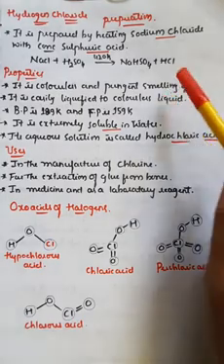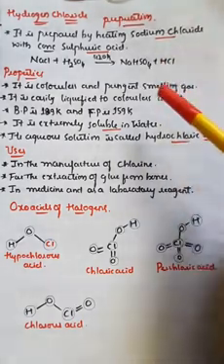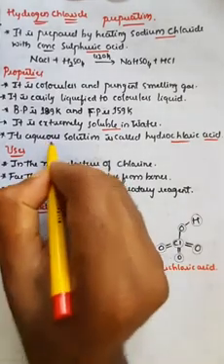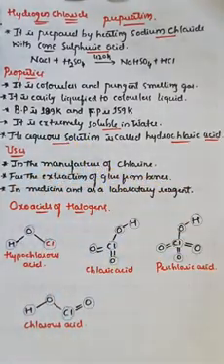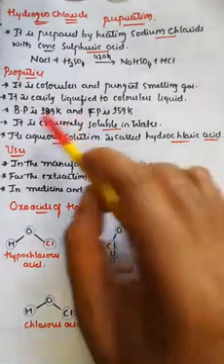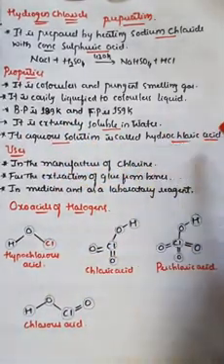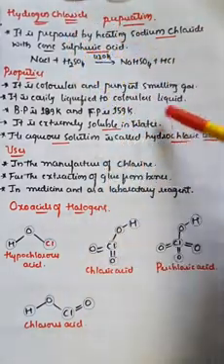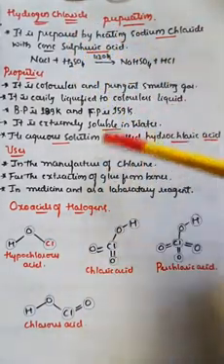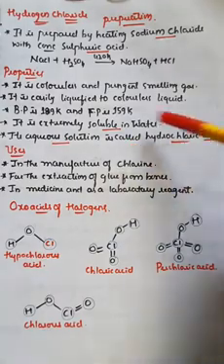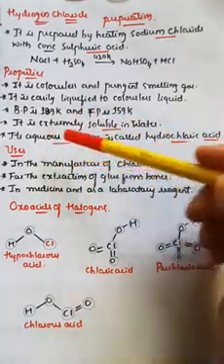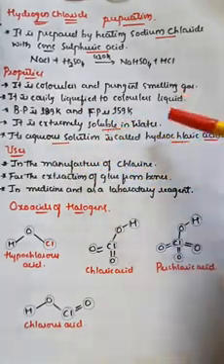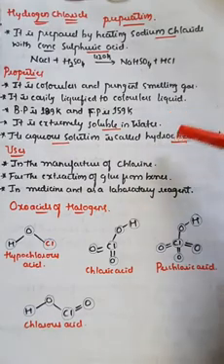But whenever this hydrogen chloride is dissolved in water, that is called an aqueous solution. Aqueous solution means it is in the form of water, or completely mixed or miscible with water. In that condition, it is called hydrochloric acid. Both are the same: hydrogen chloride and hydrochloric acid are the same thing, right? It is called hydrochloric acid in the presence of an aqueous solution, whenever it is dissolved in water.